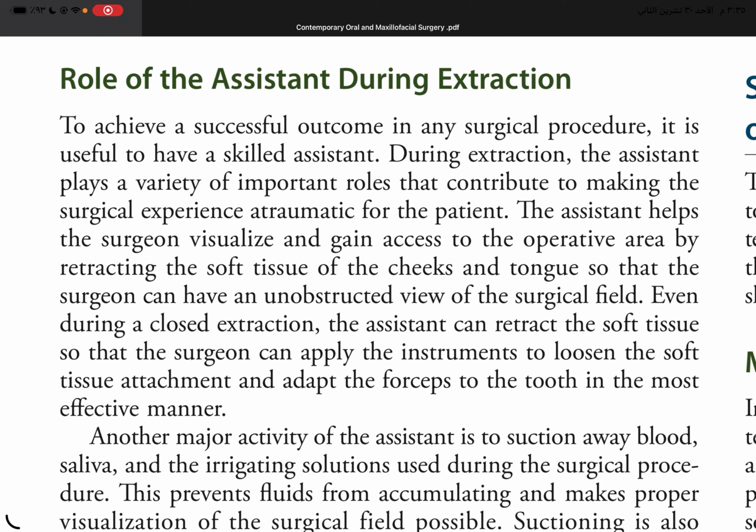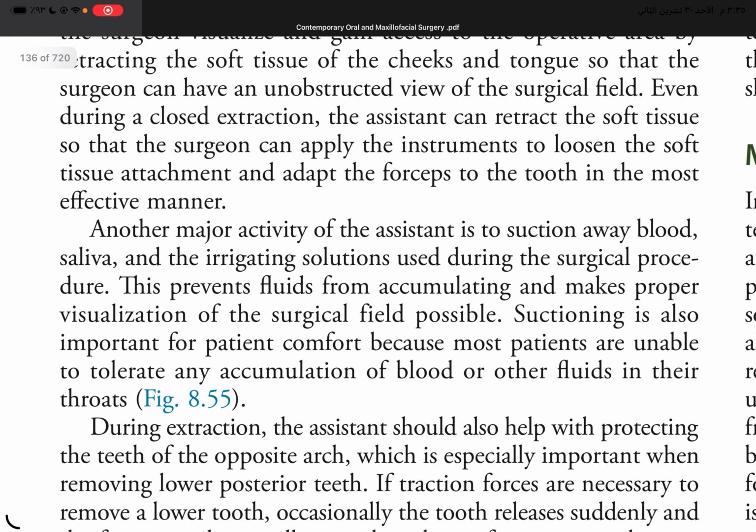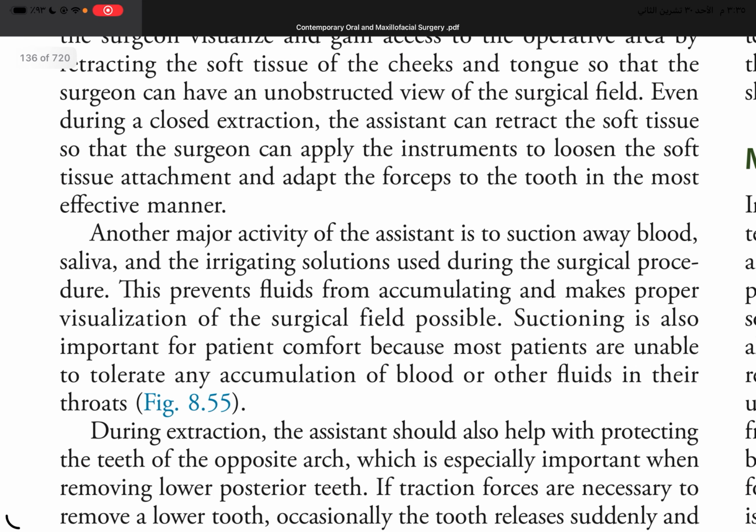The assistant helps the surgeon visualize and gain access to the operative area by retracting the soft tissue of the cheeks and tongue so that the surgeon can have an unobstructed view of the surgical field. Even during a closed extraction, the assistant can retract the soft tissue so that the surgeon can apply the instruments to loosen the soft tissue attachment and adapt the forceps to the tooth in the most effective manner.